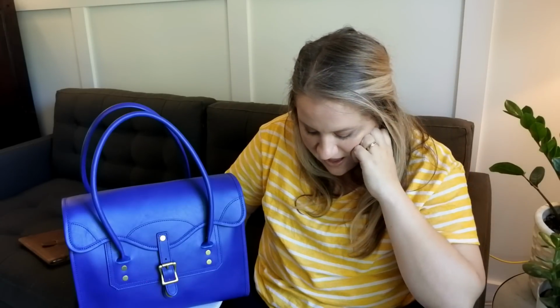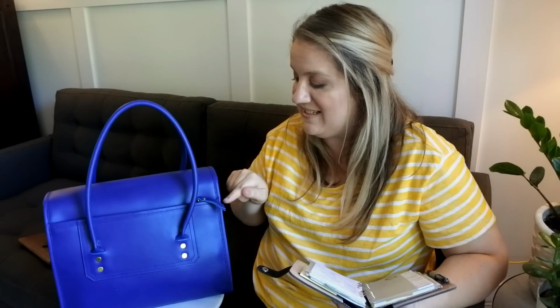Yeah, okay. So now we can move on to pros and cons. The pros for me are that back pocket. This pocket is so genius to me. Where it's placed, how convenient it is, how big it is. That is a fully lined zipper pocket, YKK zipper, very smooth pull.